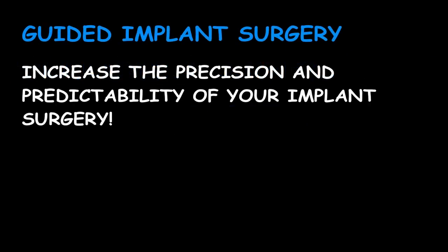What this does for us as dentists placing the implants is it increases the precision and the predictability of your implant surgery. For patients, as I've said, it increases the likelihood that they're going to have very little post-operative complication and discomfort. But for us it increases our precision and predictability, meaning the implants are going to be placed in the correct location — at the correct angulation and the correct position for the restorative treatment — because with the surgical guide you're going to get exactly what you requested after planning the case in the Simplant software.